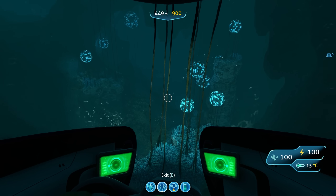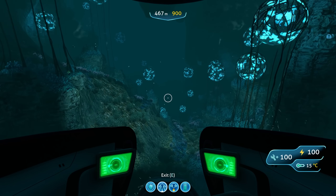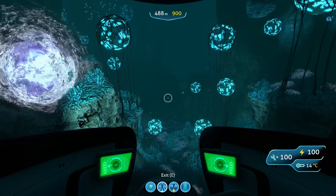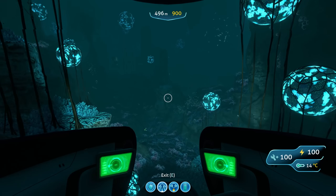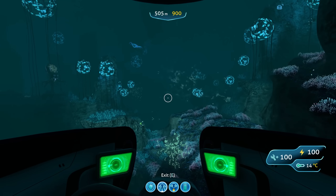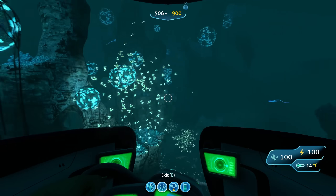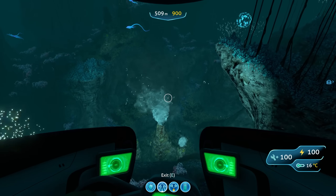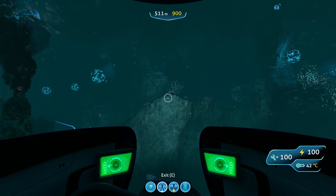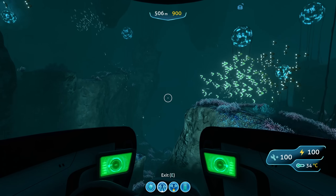There are a couple places we could build in here, but there's one place that always looks so nice. We could build in the lava zone — I was originally gonna build there, hence the spicy reference — but I think there's a prettier place that'll look nicer. Oh look at our super spooky friends! I remember when the game first came out, the first time coming down here and seeing those things — oh my gosh, they were terrifying, absolutely terrifying.